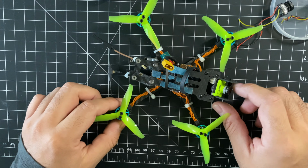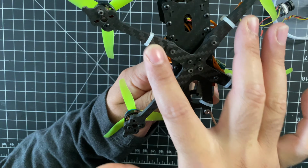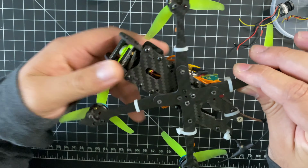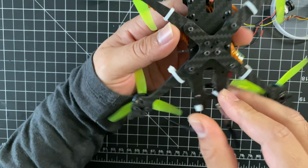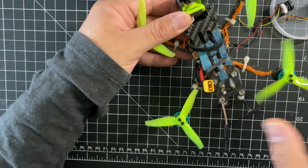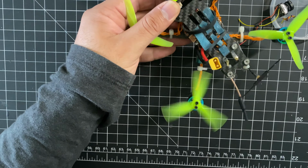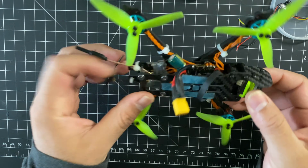What's up? Before we go fly, I do want to add that these two arms are different. So make sure you pay attention to that. I want to say that the front arms are a little longer, or they're bent a different way, but you'll notice pretty much if you put the arm in the wrong side, you won't be able to spin the prop, so you'll know. So with that, let's just go fly.